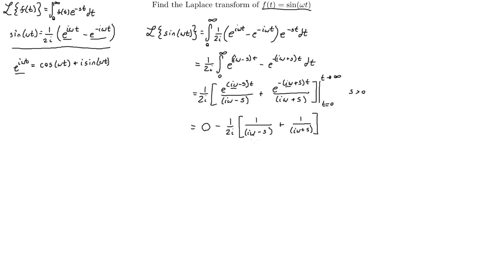So at this point what we want to do is we just want to simplify now. So we'll have a minus 2i and we're basically going to get a common denominator here. So our common denominator, we're going to have i omega minus s times i omega plus s, right?